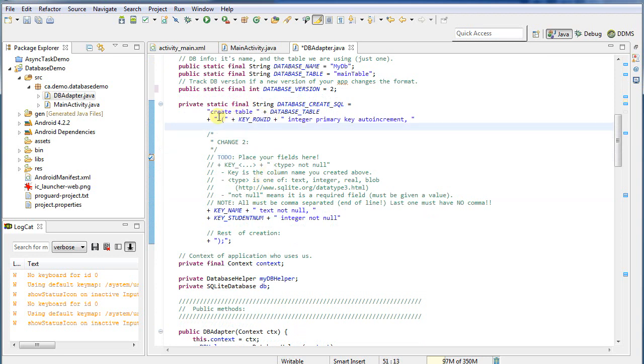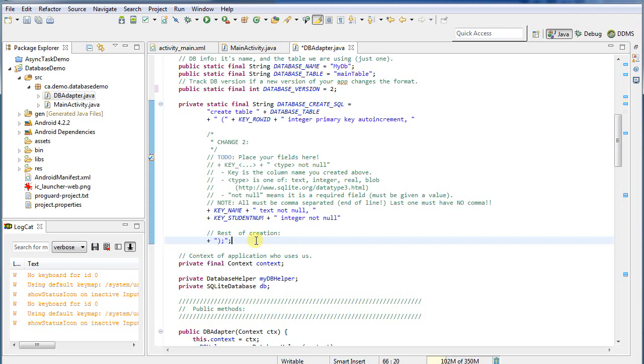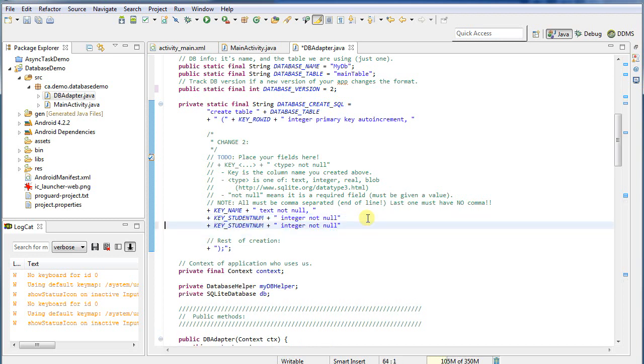Now when I come back in here, we've got the code that's going to generate it. If you know SQL, you'll recognize that this is just an SQL statement. This is one large SQL statement. It's going to create a table for us, and we're going to duplicate this functionality so that we actually generate the table we want. So all I want to do here is put in a new one.